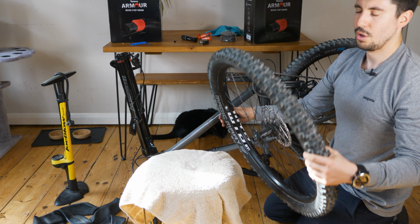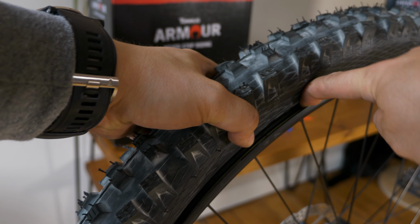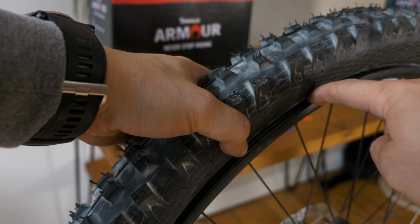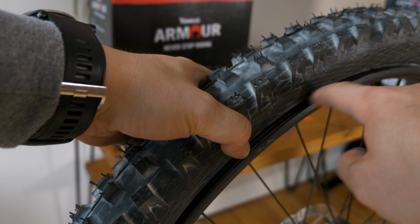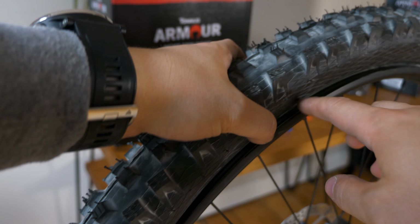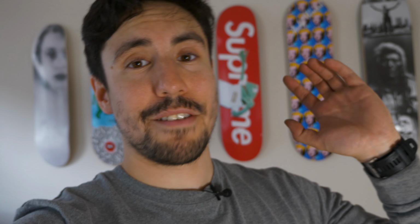We're in. Woo! The wire of the tire is sticking to the tape, so it's not really pushing up against the wall, the rim wall. And it's causing this kind of uneven blowout when you inflate the tires. What I ended up having to do was try and push the pressure to push the tires out on the sidewalls. So yeah, I'm gonna crack on and do the back wheel.